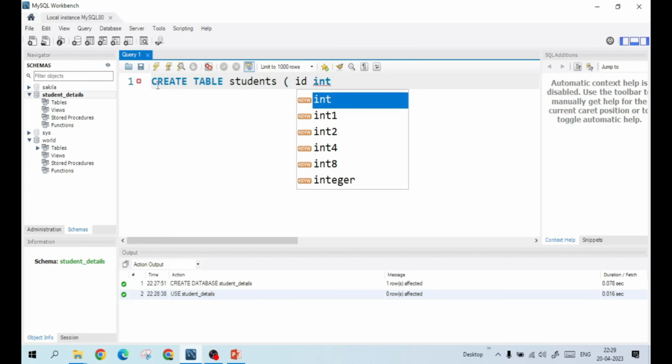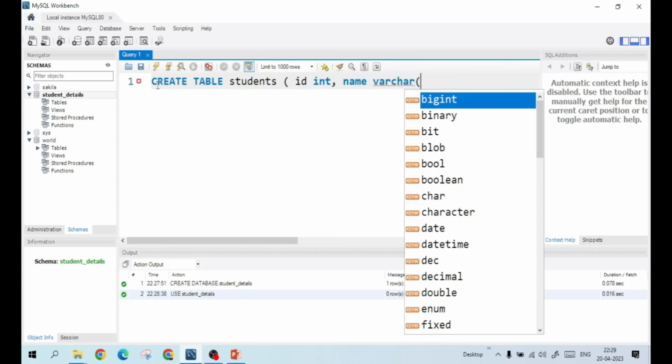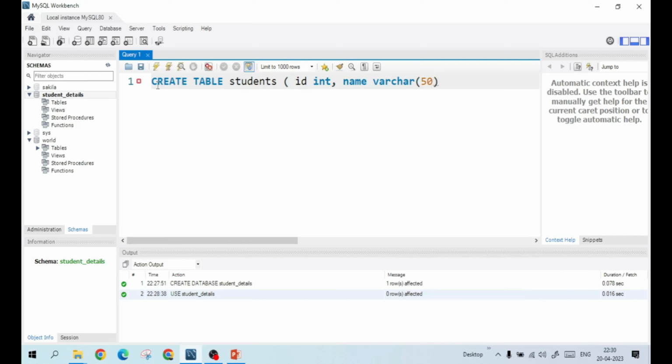Then we'll give a comma. Then we will give the name of the student. We'll store this name in varchar, and we'll provide the size. We'll keep it 50. The name will not be more than 50, so we can store up to 50 characters.